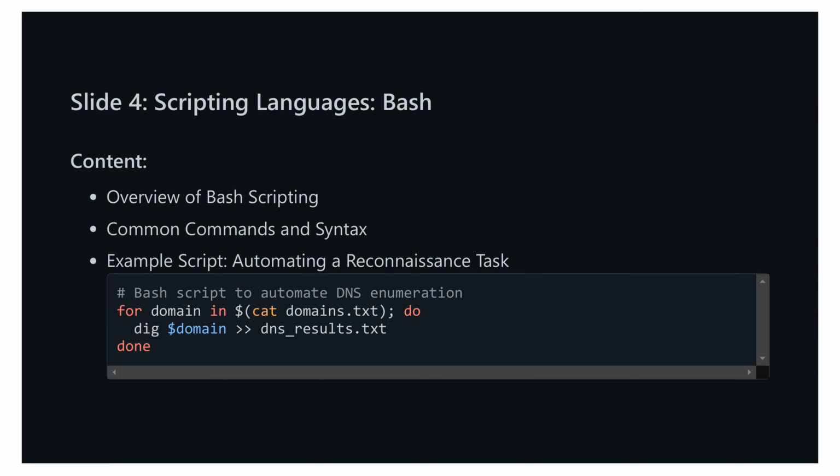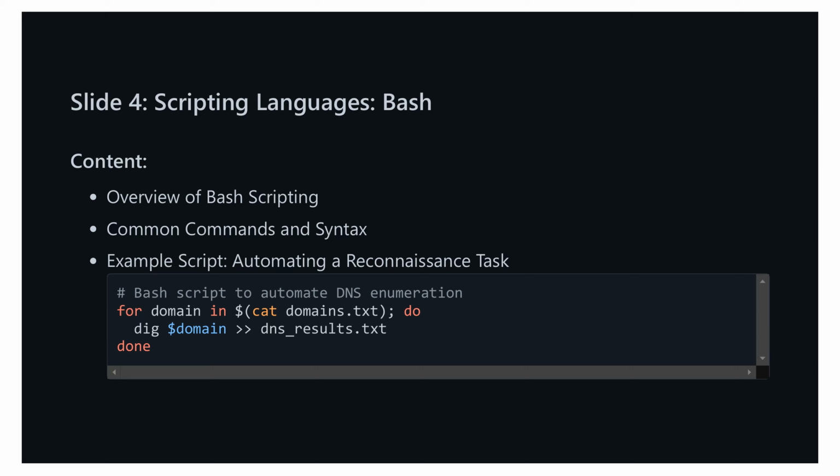In the previous slide, we explored various data manipulation techniques with a focus on Python, specifically using the Pandas library to process data. We demonstrated how you can filter a dataset to retrieve rows that match a specific condition. Now in this slide, we'll shift our attention to Bash scripting.